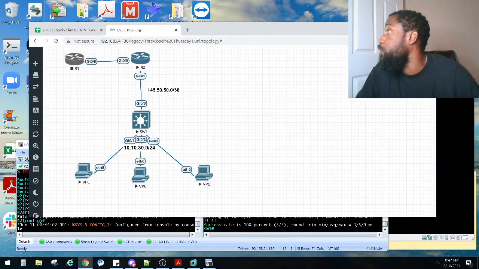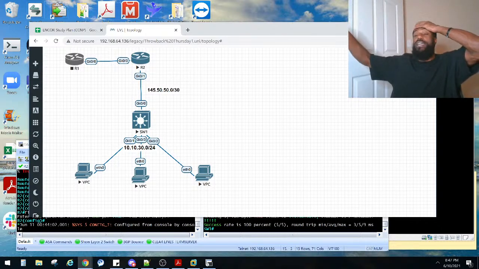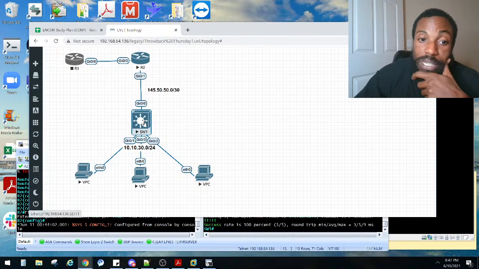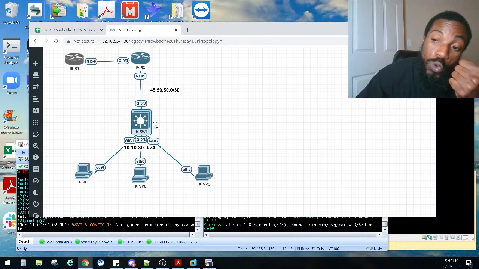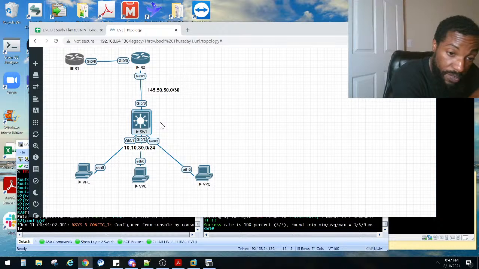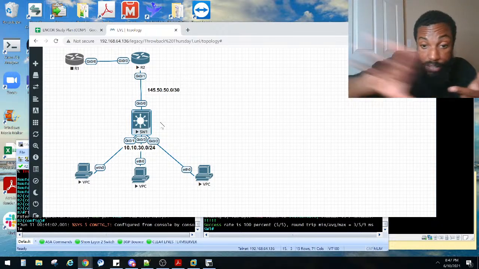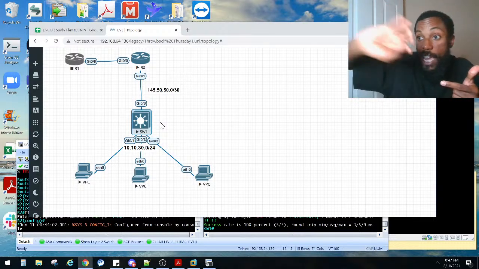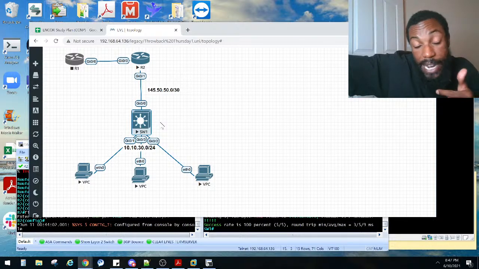Explain why you changed the no switchport. Creed 9, good question. Really good question. I like that question. Basically, this is a switch, right? It's a layer 3 switch. It has the capabilities of handling layer 2 functions and also layer 3 functions, which means it can work with frames, MAC addresses, VLANs, and local area network stuff. That's layer 2, right? But it can also do layer 3, which is IP routing. So it can route and do stuff with subnetting and IP addressing. That's what layer 3 is, right?